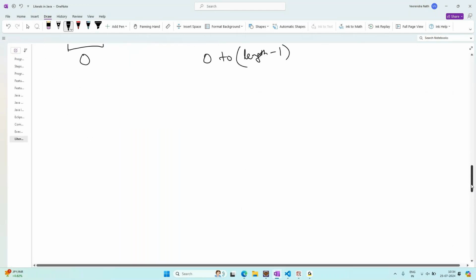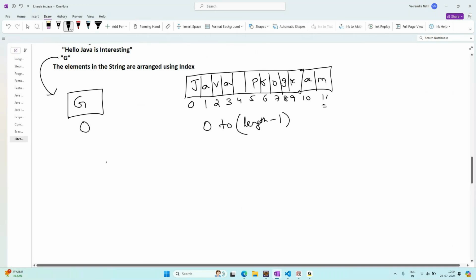Understood? So this is which literals? Character literals or string literals. Integer literals over. Float literals over. Character literals over. String literals over. Yes, we have to use all of these again in our program. Third one is Boolean literals. Whenever I'm talking about Boolean, they are flag based values.